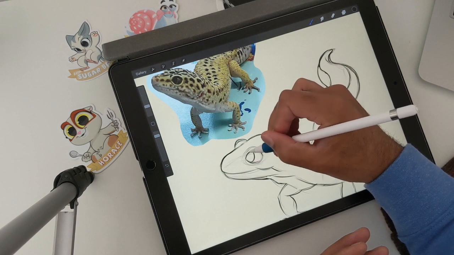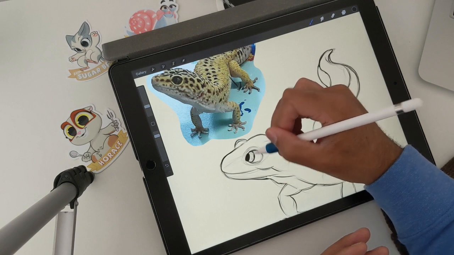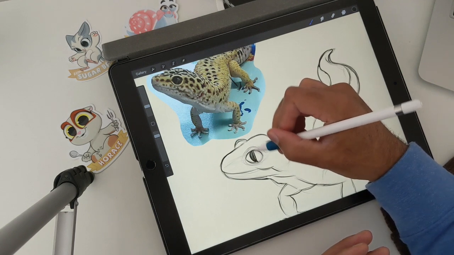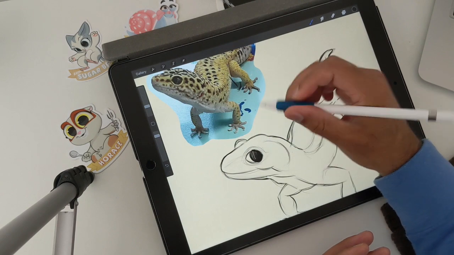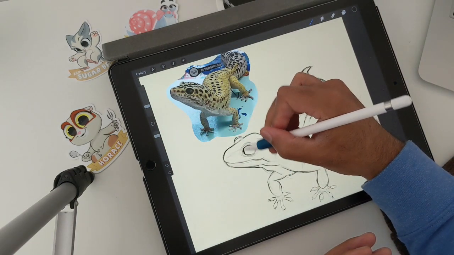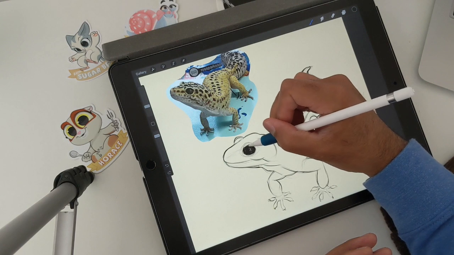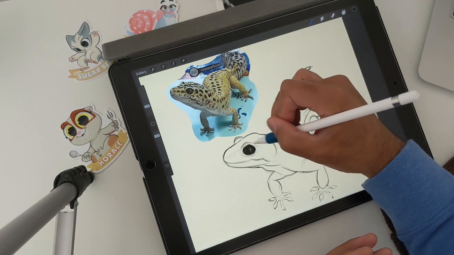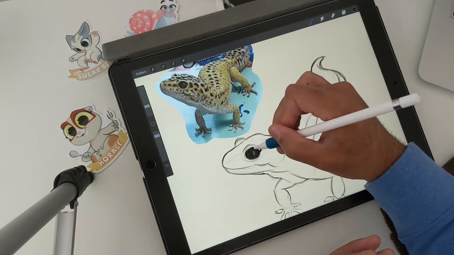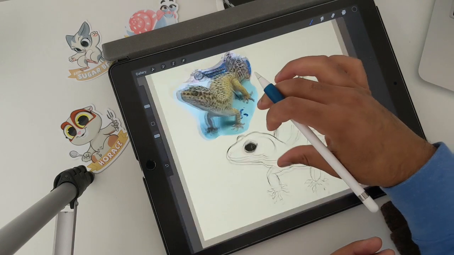Do I want to make them looking forward? Or looking back here, and the eyes all black. Or you can just do it like how it is in the photo. That's my little thing that I like making, their little tip. Or you can do it like you do it in the photo. Give him his little nose.